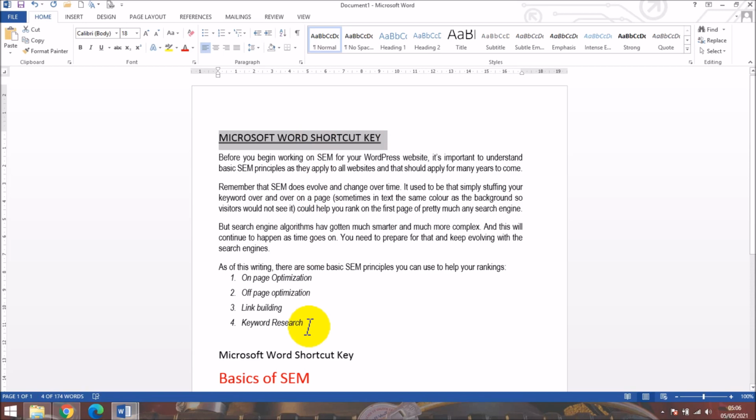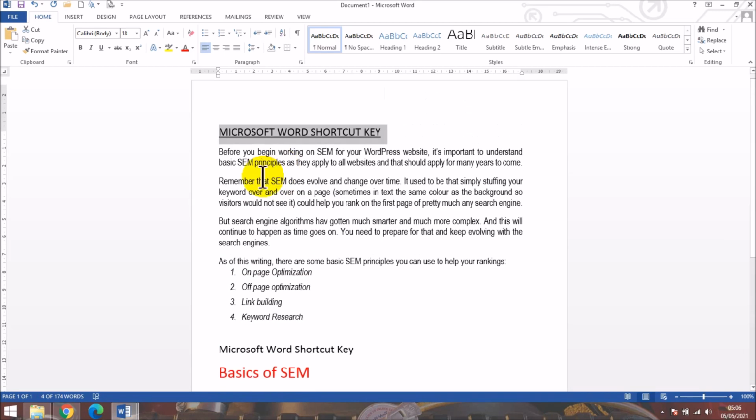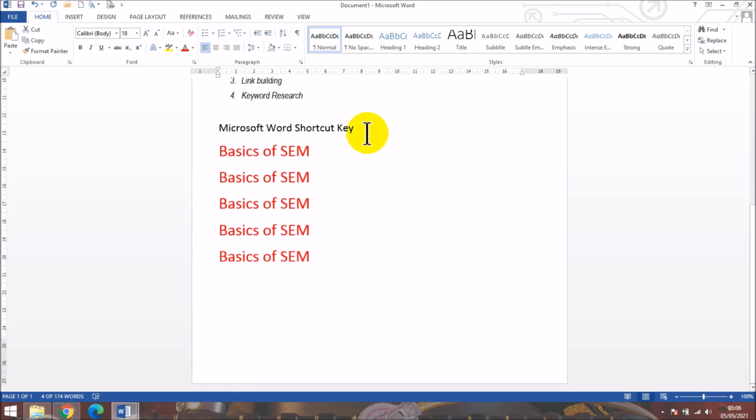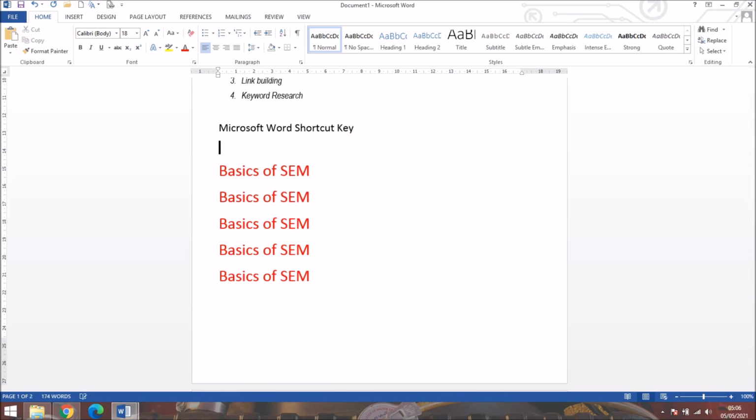Okay, so another shortcut you might want to know is if you want to apply bullets to your document without going over to the Home menu, right on this Paragraph section, and selecting any of the bullets, you can simply use Control Shift L to apply the bullets.